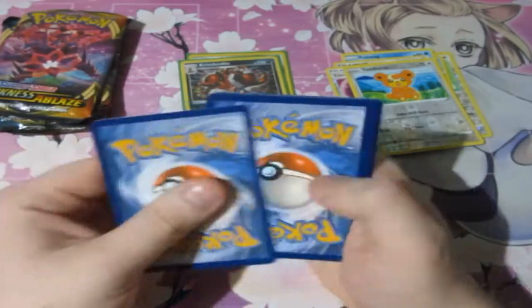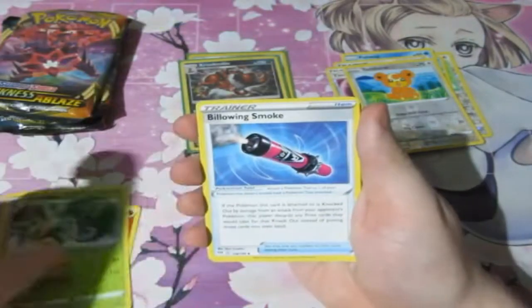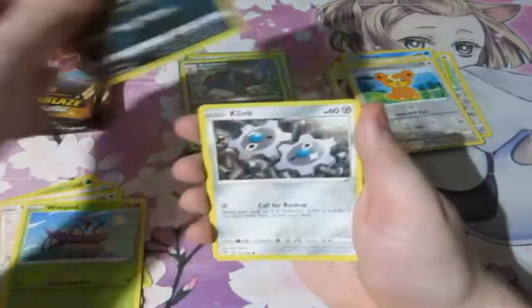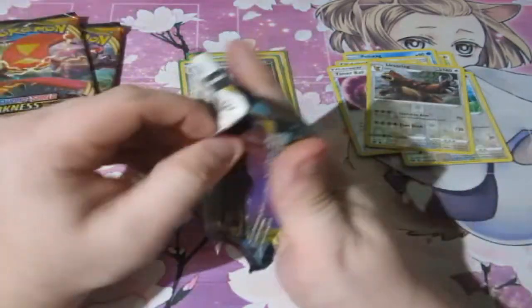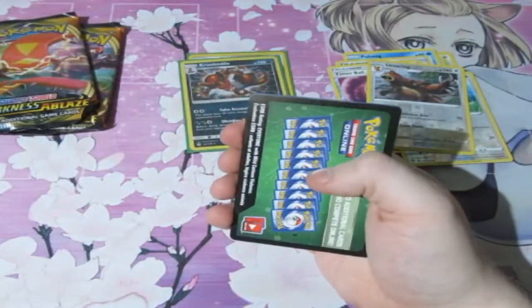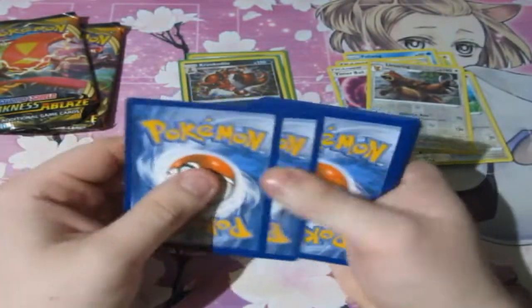Here's a code for you. 1, 2, 3, 4. Come on. Fire Energy, Pansage, Blowing Smoke, Fletchling, Wimpod, Grimer, Kling, Ducklet, a Reverse Ball Ursaring, and an Ampharos. This is not good at all. This is terrible. 3 packs left. Come on. We've got to pull something in these. At least a good holo or something, or at least a V card or something from a collection.